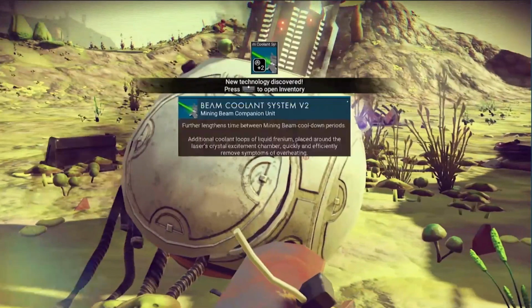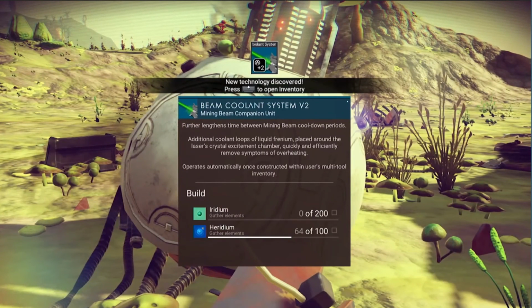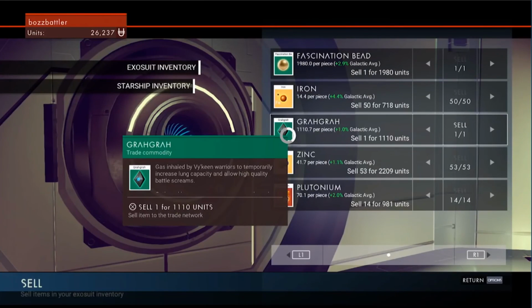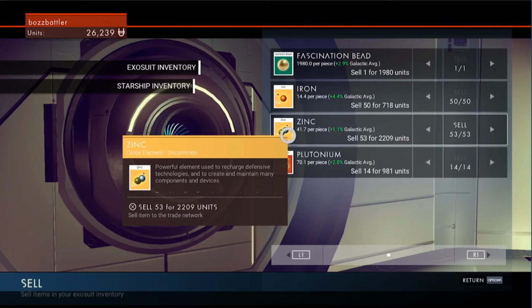Zinc. Beam coolant system. Now, is that this whole round thing with this gun barrel type protrusion out of it? Or is it just something we ripped out of that? So this just keeps things cooler longer so you can mine for longer. That's cool. Literally cool. Gra, used by the Viking warriors. Zinc.